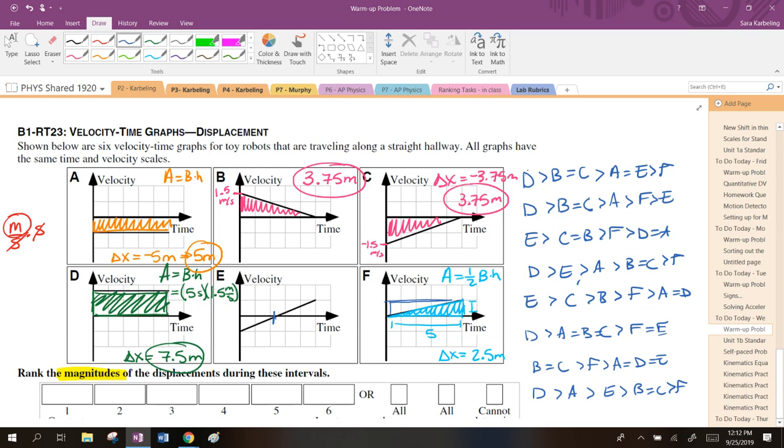How do I know that? How do I know I'm getting back exactly where I started? Well, the slope stays the same, for sure. Also, if we take a look here, can I find the area of that little guy? Can I find the area of this one? How do the areas compare, friends?